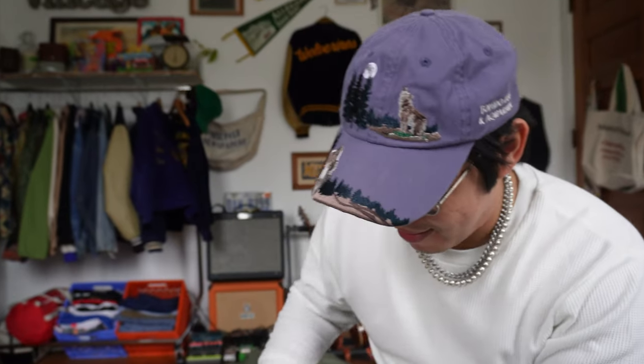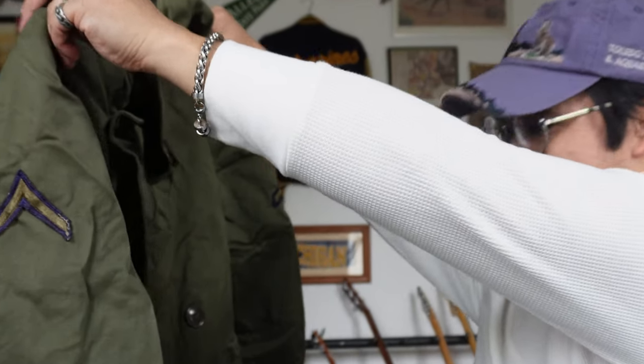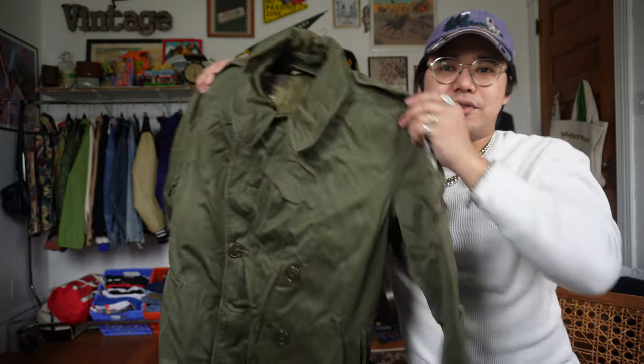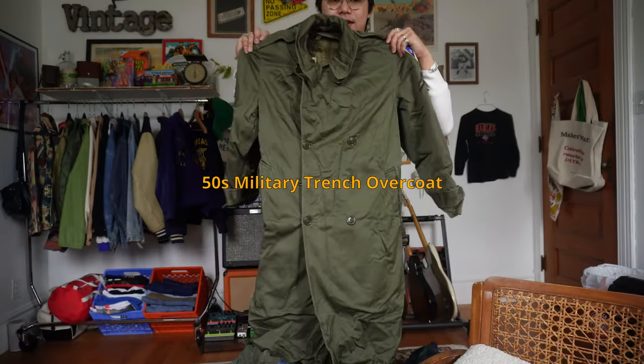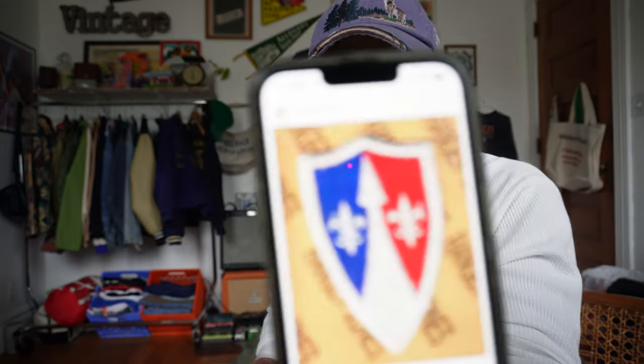This is heavy. The last thing is this jacket - oh my gosh, this is so cool. I actually have something just like this upstairs that I haven't worn yet, from around '68 or '69. Look at all this stuff, this is so cool. And there's a liner in here. From a quick Google search, this patch I was asking about - it says it's a U.S. Army European Communications patch. I don't know exactly what that is, so if somebody could give me info that'd be awesome. I'm gonna ask in the Loot Fam Discord.